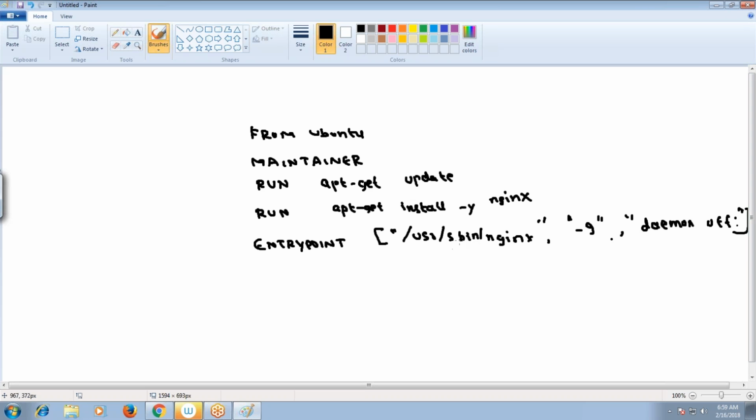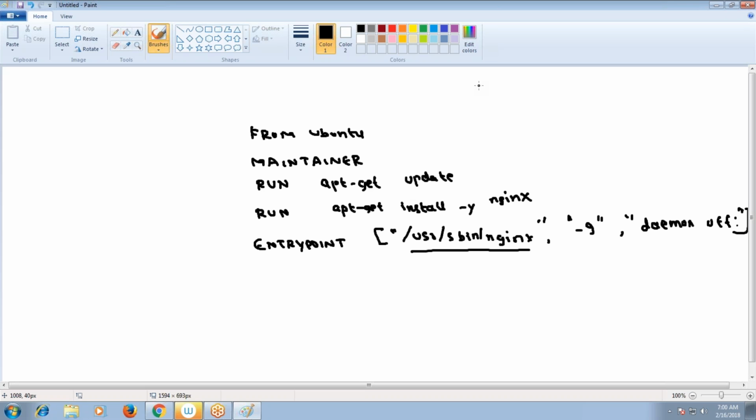So what happened here is, we have already discussed about this entry point. Moving into this command, the entry point will land into this location and it will start the daemon. After that you need to expose, being it is a web server, you want to map this web server to a particular port. So far what we have done, we have configured an Nginx server and we have started the service of the server.